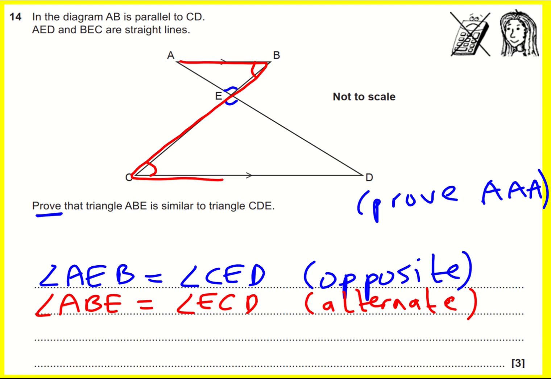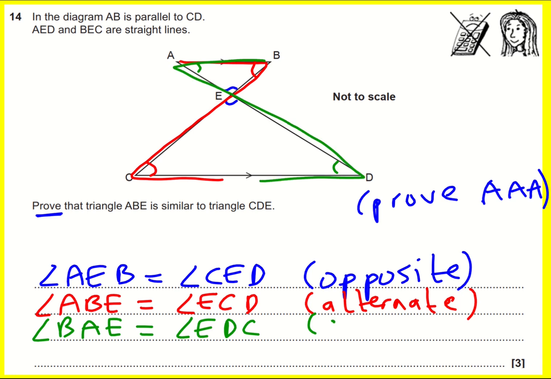And that is basically enough because it must therefore be that these two are the same. Angle BAE equals angle EDC. Now it's either because of 180 minus the angles and you can see it, or again it's because of the alternate, that you've got a backwards Z going on. The angles are the same.